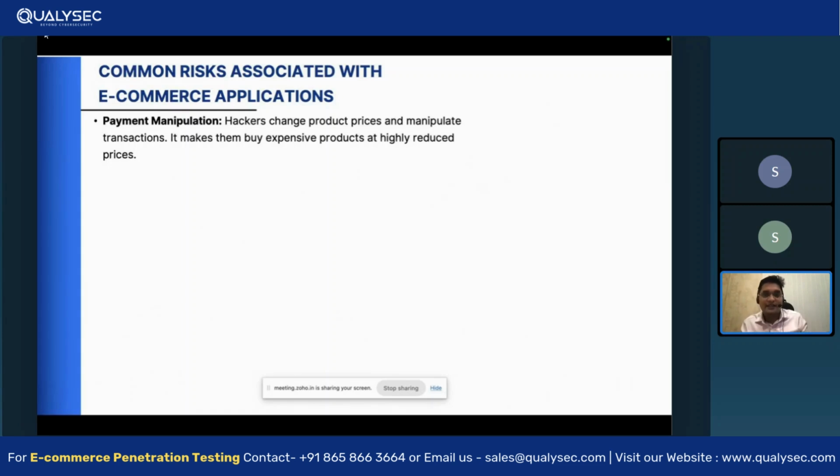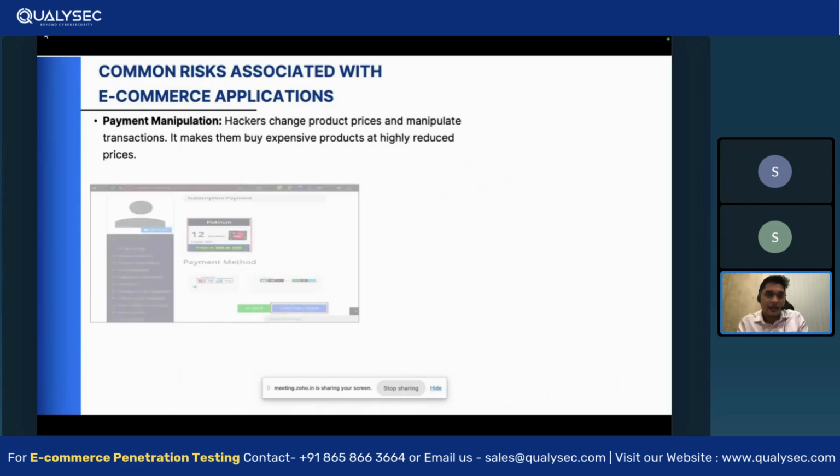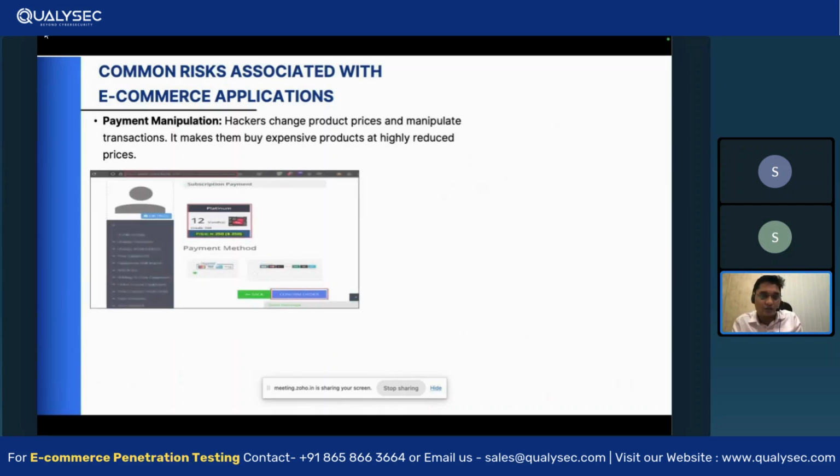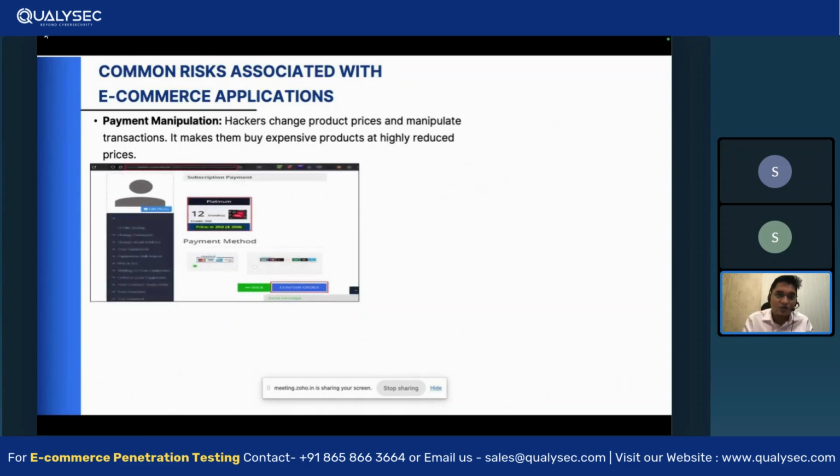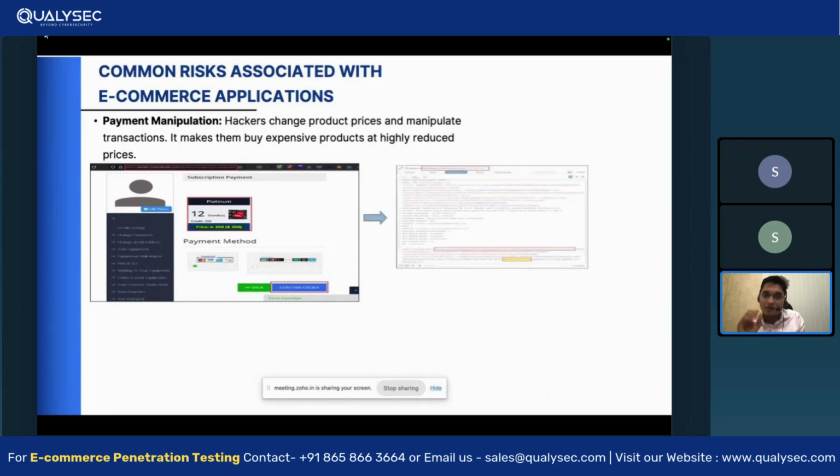We took a screenshot from our previous assessment of an e-commerce application, where we also found a payment manipulation vulnerability. The first screenshot shows a 12-month platinum package, and the price is 250 US dollars. We captured the request in Burp Suite.